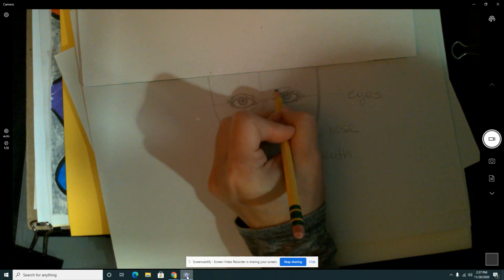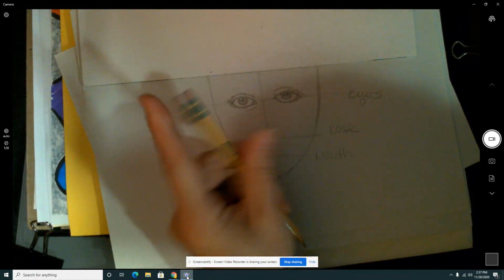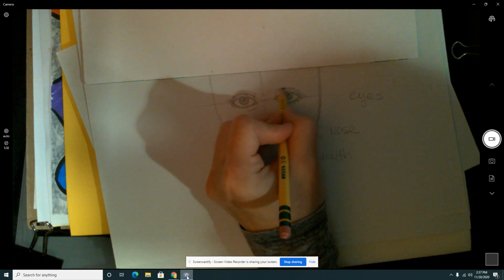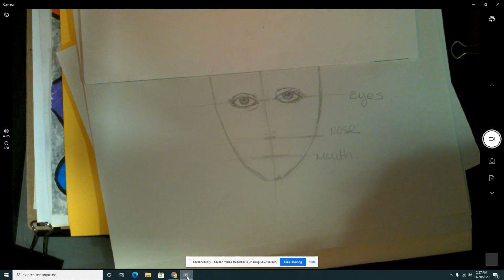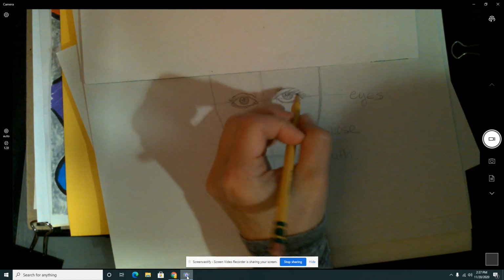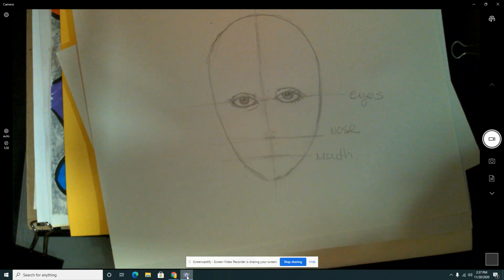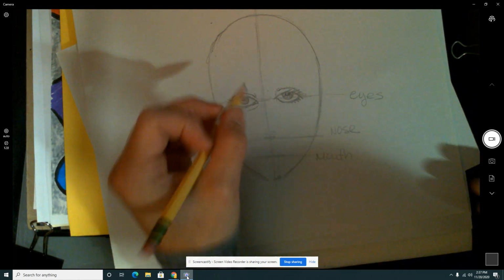Somebody's eyelashes might be a little shorter, or you might have one eye open a little bit more than the other. So, of course, as you're going along, don't worry if it doesn't look absolutely, positively, perfectly symmetrical. What makes a drawing look great on a person is those kind of imperfect perfections, I like to call them.